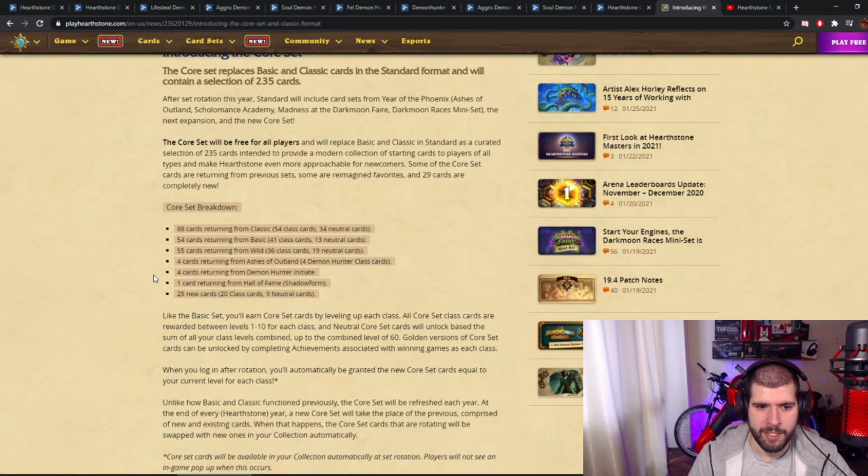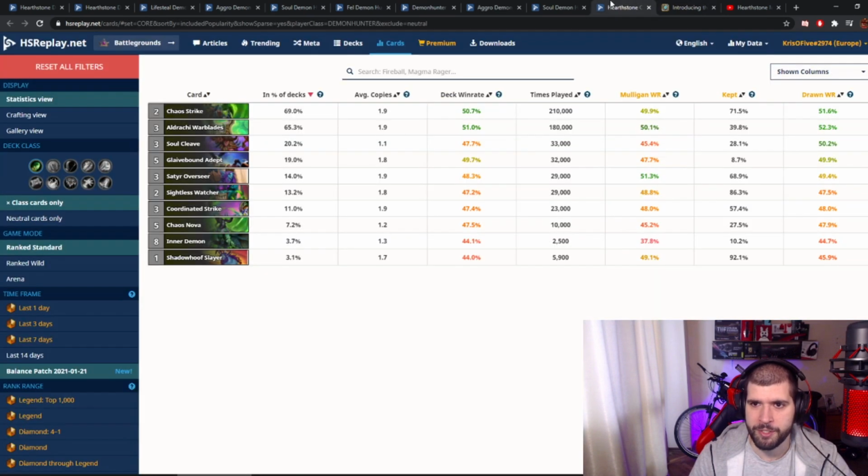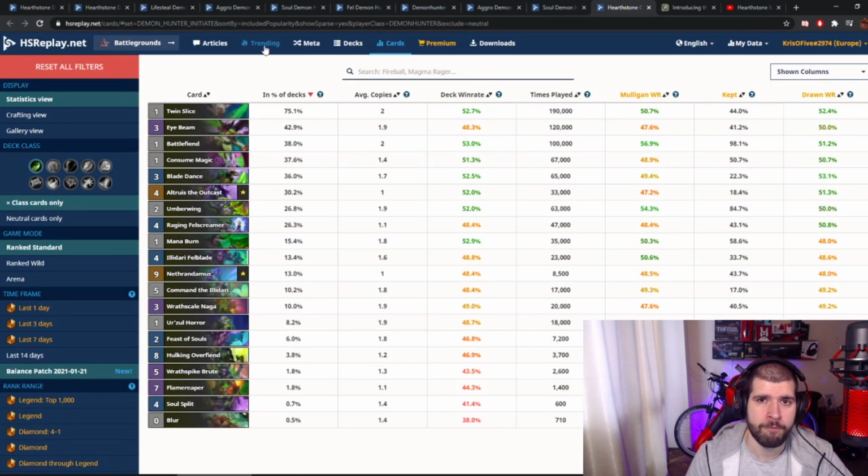Now let's move down to the Demon Hunter Initiate set, which is also something pretty important for the Demon Hunter class. It does say that we're going to have 4 cards returning from the Initiate set, and I do believe it's going to be 1 common, 1 rare, 1 epic, and 1 legendary. So let's try to figure out what are the biggest probabilities here. Twin Slice obviously is a part of the class identity for Demon Hunter, but it's a very problematic card, and it's hard to balance it, and we all saw that.